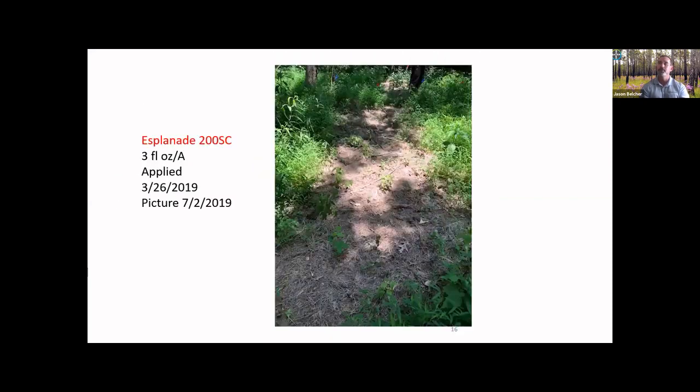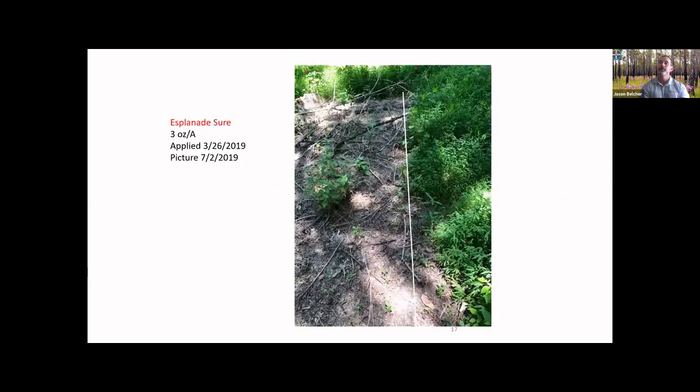And what we've seen with the work we've done is Esplanade does a pretty fair job of controlling pre-emergence, but we do have some misses. It's sometimes inconsistent if we get too close to that germination period. And so what we have is sometimes inconsistent control. But what we found in Chris's trial anyway, is Esplanade Sure, we really didn't have that. We really got 100% control of stiltgrass, but we also had some forbs that came back in. So it's not like you're getting bare ground when you're going out with this product, but it did do a very good job at 3 ounces.